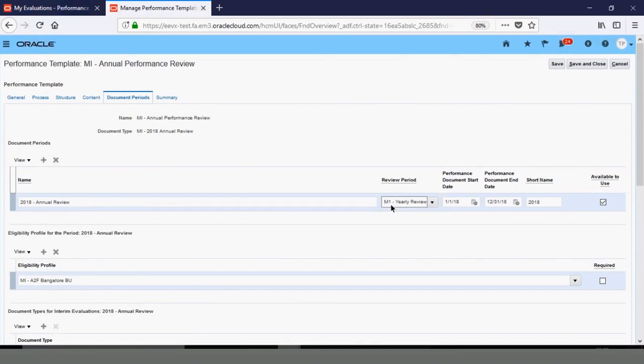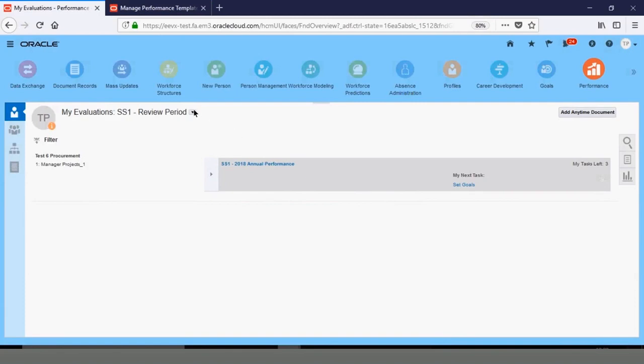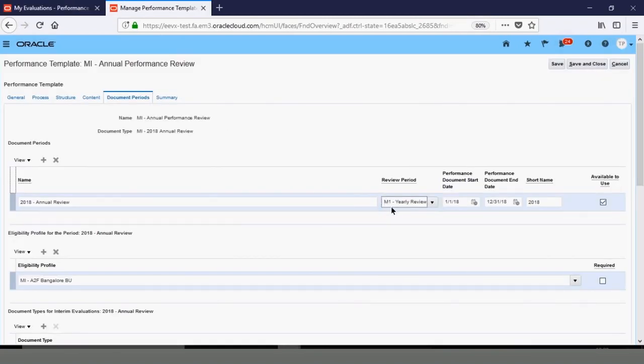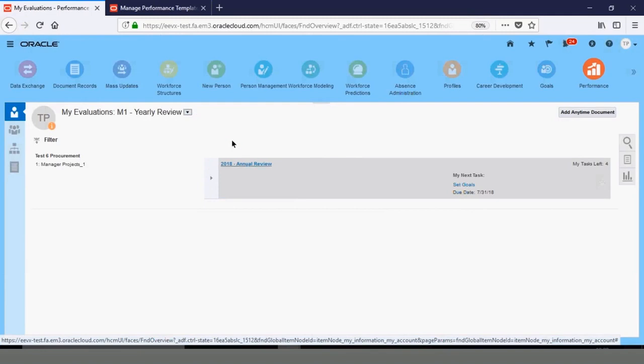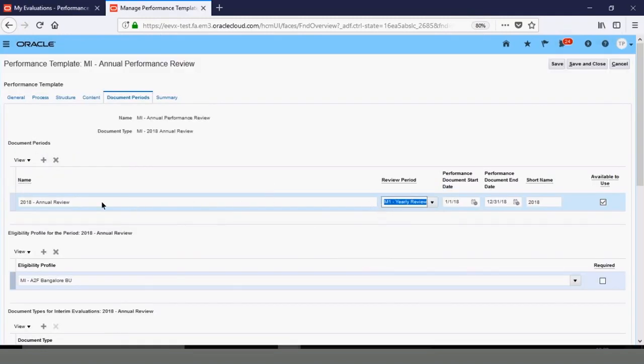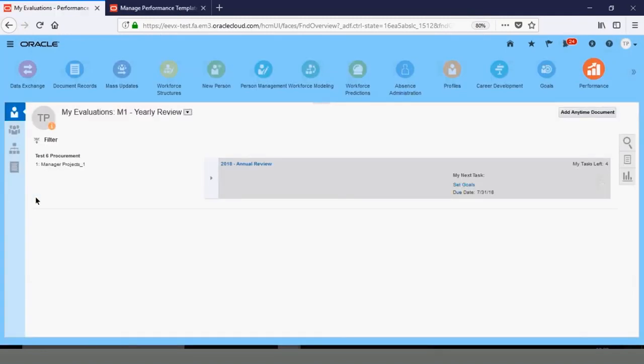Is that understood? When I have an M1 yearly review, that is my review period. You see the M1 review, the 2018 annual review, which is the same thing you're seeing here. Any doubts here?